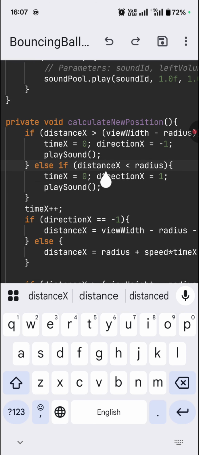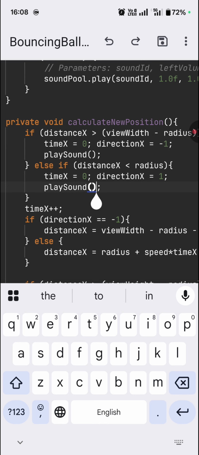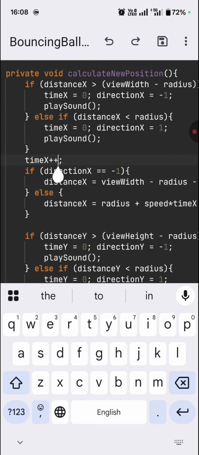And if it is opposite, if distance X is less than radius, so the ball is hitting the left wall, then I set time X to 0 and direction X to 1. So the ball will move to the right side and play the sound, and then I increase the time. After increasing the time, I calculate the distance.